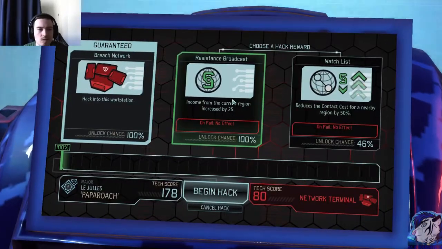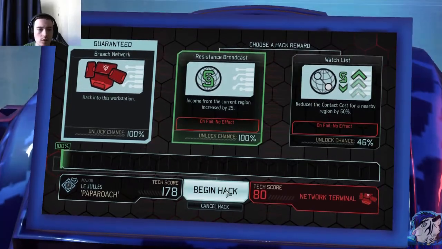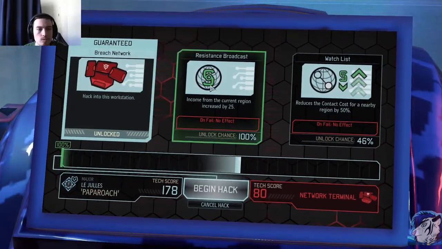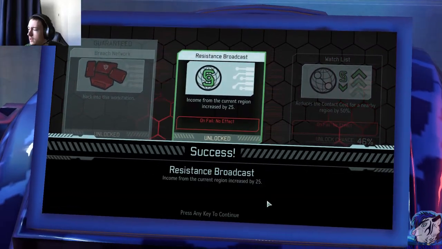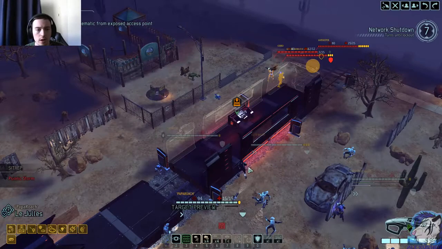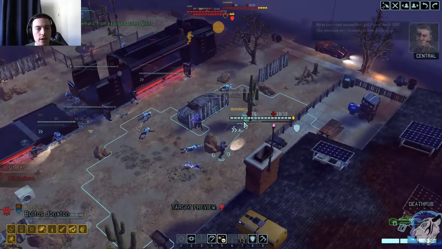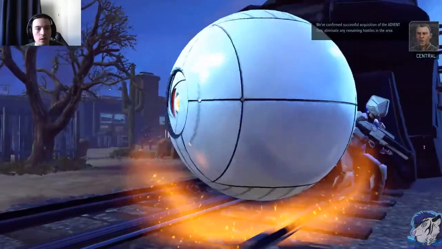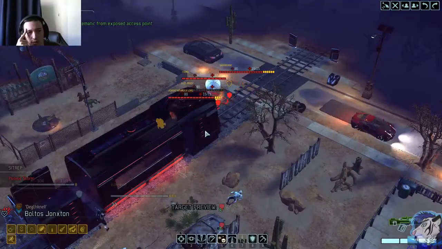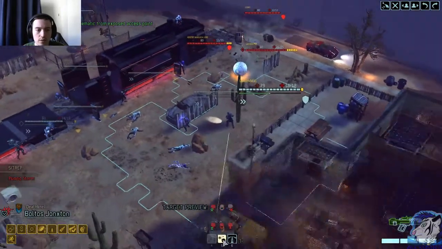Let's see. That's okay. Especially because we soon get the supply drop, so that comes in handy. It's a nice boost. J'accède. I like that. C'est ouvert. So far, I don't trigger anymore. Confirmed successful acquisition of the Advent files. Eliminate any remaining hostiles in the area. Okay, now I trigger someone for reasons that are unclear to me. You can never escape my sight. How it is. Awesome.